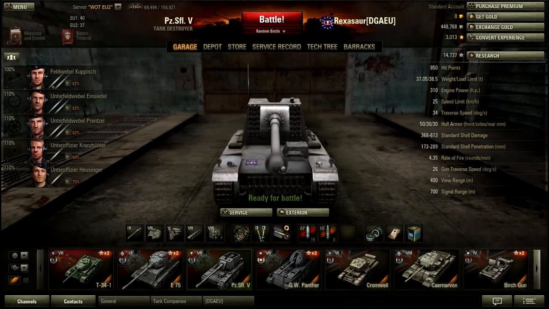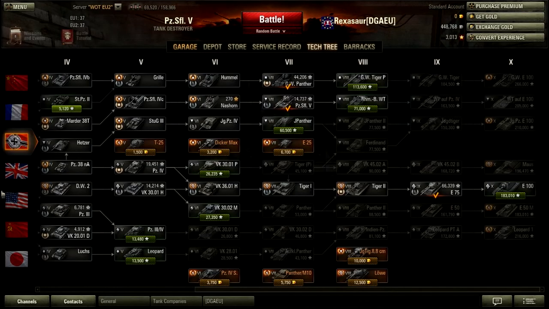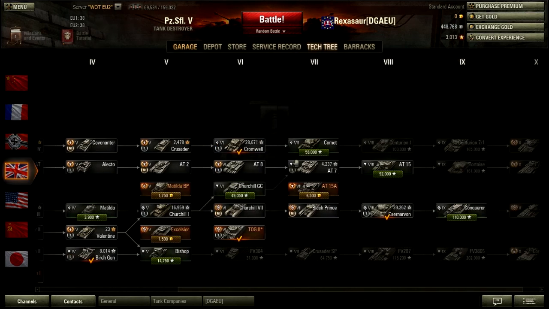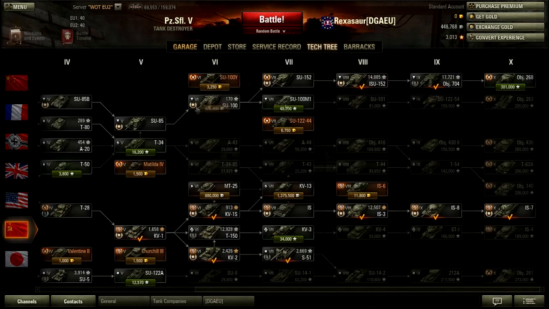It's beaten my SU-152 in that place. I have played most of the tier 7 TDs. As you can see, I haven't got a Yao Panzer because I don't want to. I have played the 87 and I have sold it. I have played the T25 too, and I sold it. Well, obviously I've gone through it now, so I have sold it. But yeah, and I have played the SU-152. I haven't played the SU-100M1 yet, but the SU-152 had to be my favourite at that point.